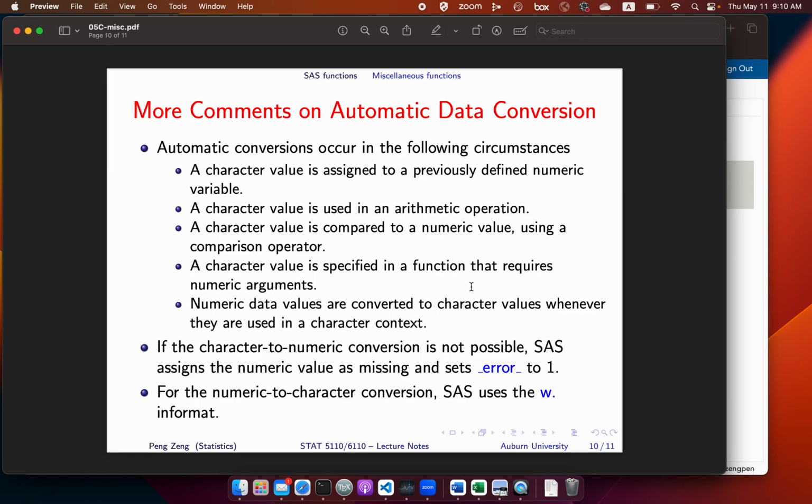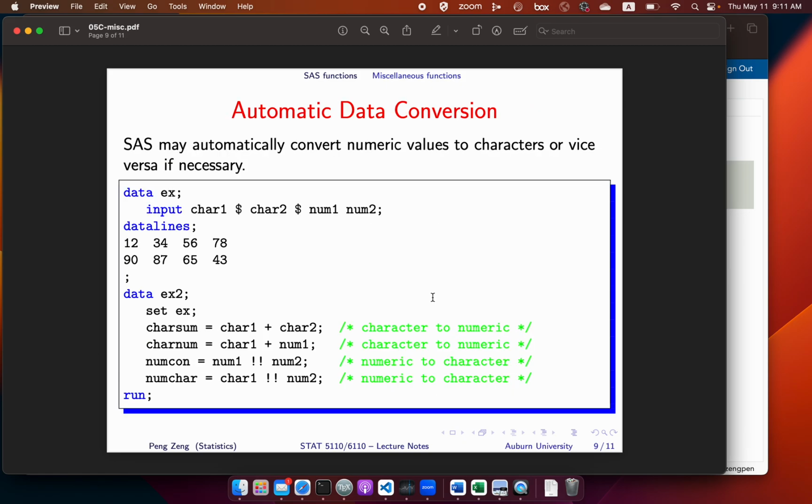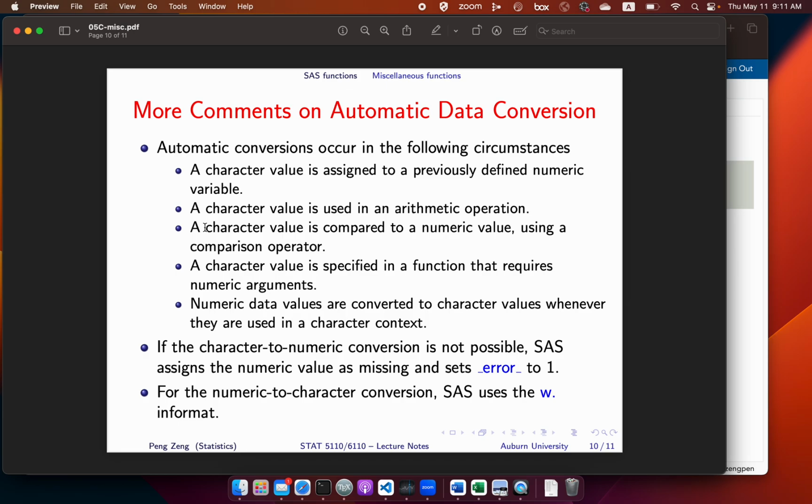So this is a summary. Automatic conversions occur in the following circumstances. A character value is assigned to a previously defined numerical variable, right? Or a character value is used in an arithmetic operation. Yeah, this is just like this scenario, right? Or a character value is compared to a numerical value using a comparison operator.